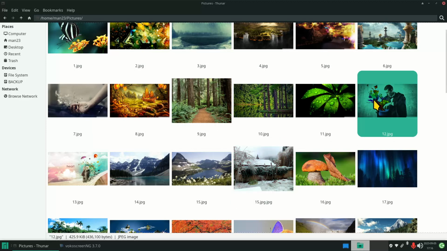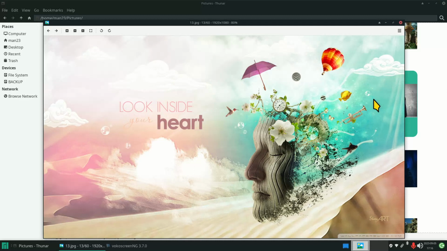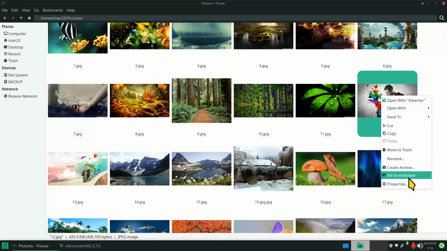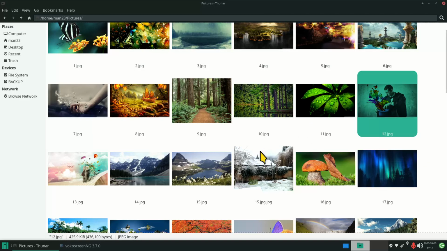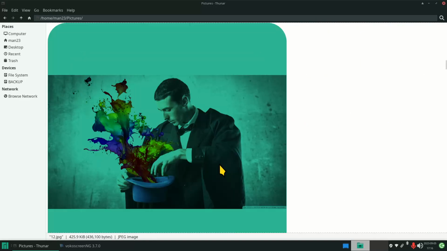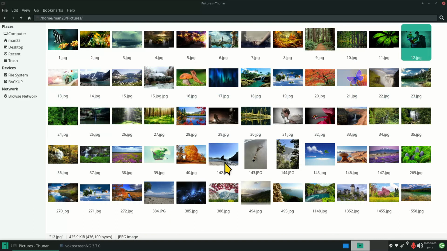All right, a couple more things. That guy there, hit the space bar again, cycling through some of my weird wallpapers. Right click, set as wallpaper. So you can bring in your digital photos of your grandkids, your kids, your pets, friends and family, and wallpaper off the internet. Holding down the control key, scrolling back to make it dinky, scrolling forward to make it large, and in between. Okay. And then I'm going to let go of the control key.